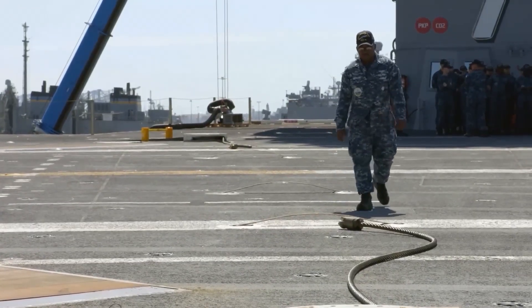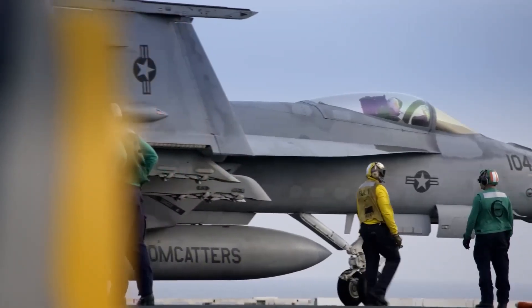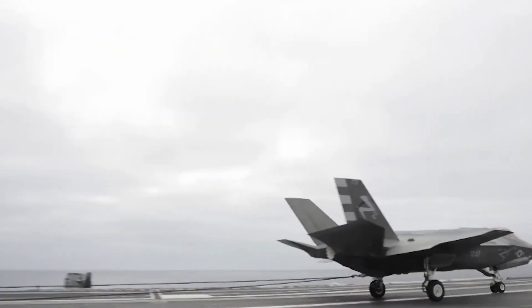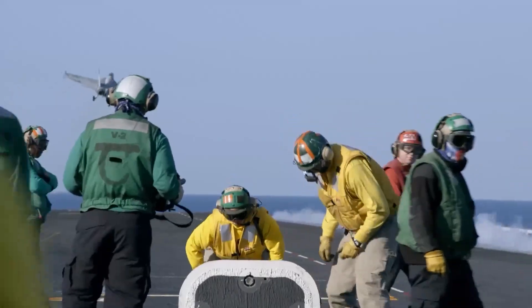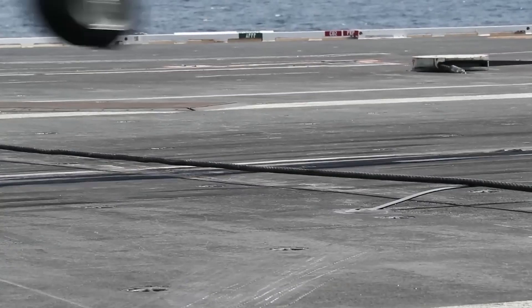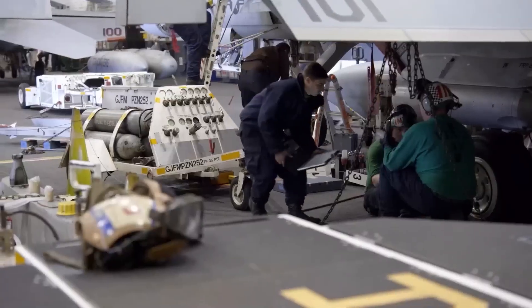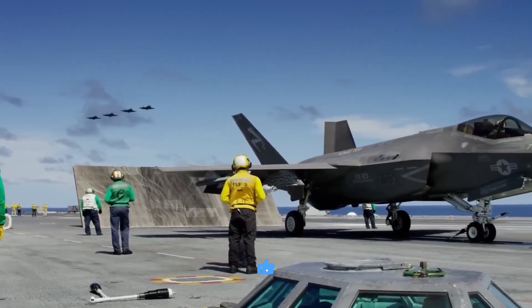However, if the arresting gear breaks during a landing, the consequences can be deadly. If an arresting wire breaks, the aircraft that was once landing will suddenly be barreling down the runway. Pilots only have a few seconds to regain control and bolter, or they could run off the edge of the runway and plummet into the ocean. Broken arresting cables are also extremely hazardous to the crew on the flight deck — the cables are about an inch and a half thick in diameter, and if one snaps like a rubber band and flies around freely, it can destroy equipment, severely injure, or even kill sailors working on deck. This is one of the many reasons why the flight deck of an aircraft carrier is considered one of the most dangerous places to work in the world.